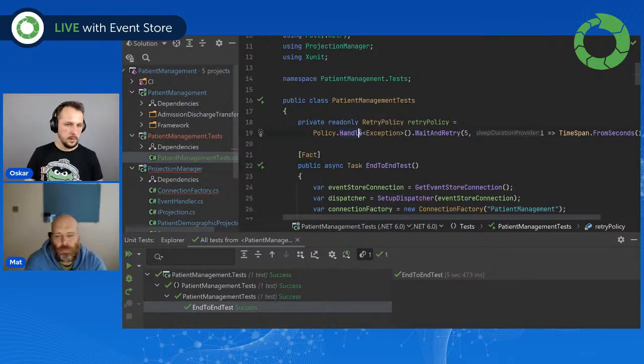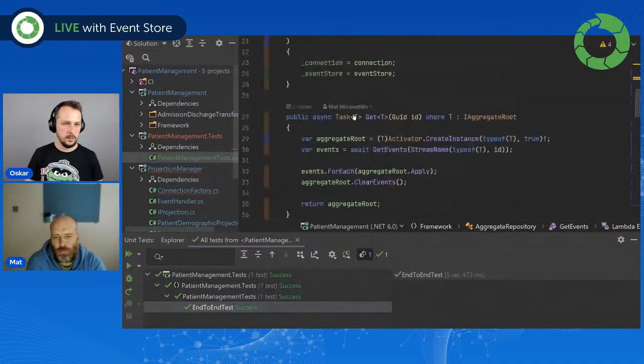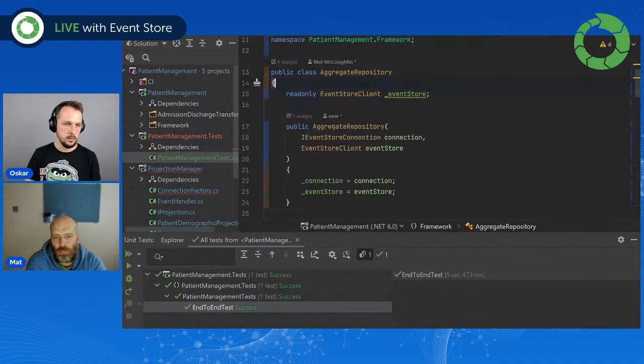Cool. So right now we can get rid of injecting the connection because we don't need it anymore. So see what we did. We migrated appends, we migrated reads. We made sure after each of those steps that it's working as it was. And we see that even subscriptions are working, which are still on the TCP client.